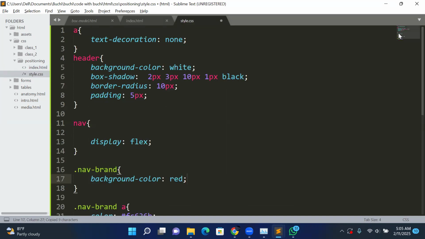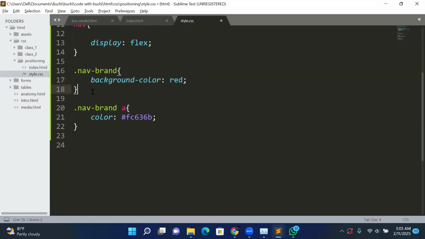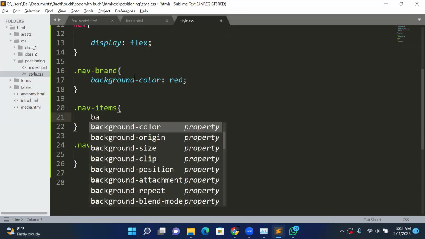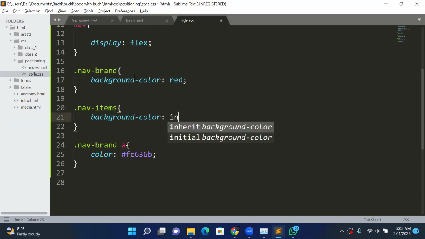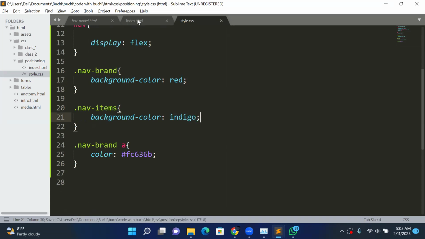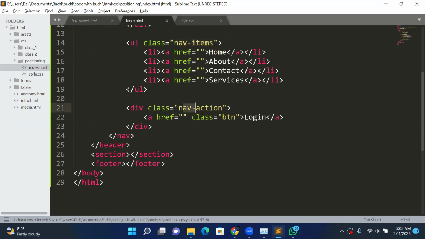Of course, I use this concept a lot to debug when I'm teaching, when I'm doing work. Please, if you help me out writing code, focus on background color, indigo, and then nav action.